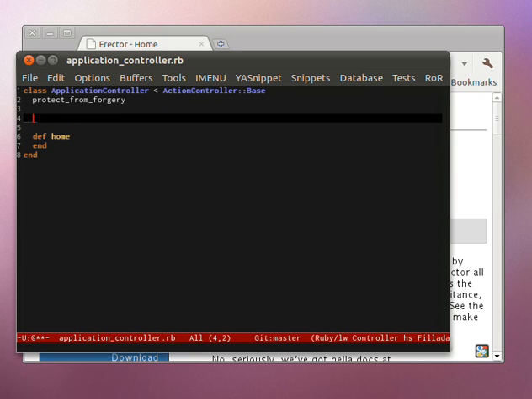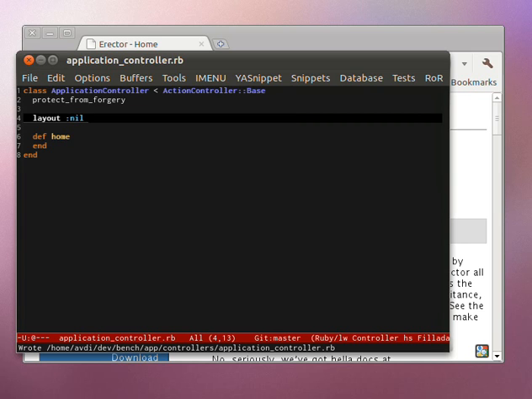And while I'm in here, I'm going to do one other little update that we need to make this work, and that is to say layout nil. Like I said earlier, layouts in Erector are kind of done in a different way because they're done with inheritance. Alright, so far so good.